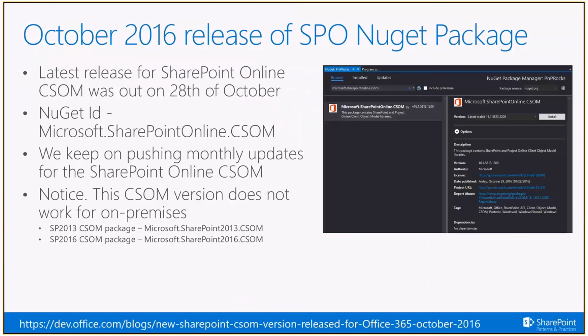Now, news. A quick reminder, last Friday we released a new version of the client-side object model. This is the native client-side object model for SharePoint Online, which is coming from engineering. The PnP core component and PnP PowerShell will be updated to use this in the November release. The November release will happen this Friday or Monday or during the weekend. It slightly depends. We need to synchronize the repo changes and compilations and all of that. But by Monday next week, we will have everything out, and there will be an announcement on dev.office.com. We will have a monthly community call next Tuesday, where we're going to go through in more detail what has happened within October and what the main changes are.